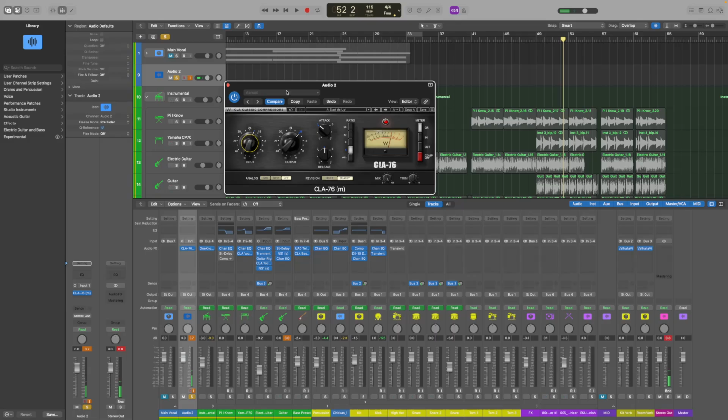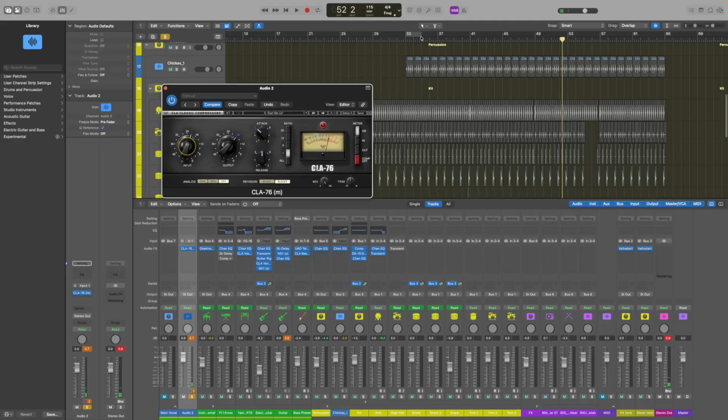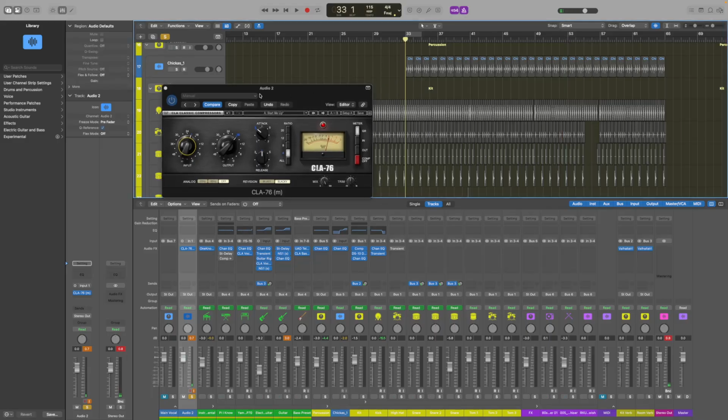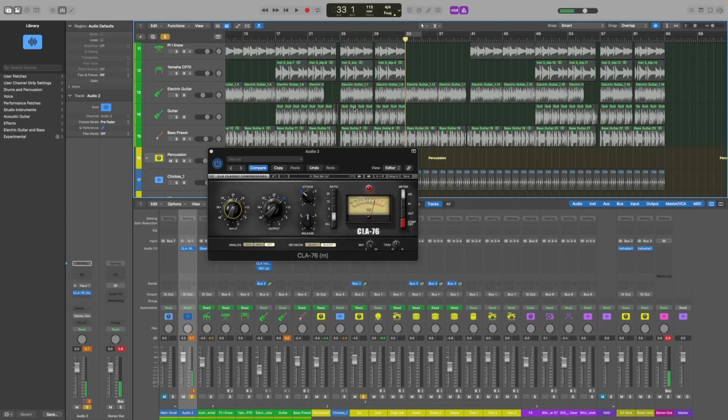Okay. First, we're gonna record the acoustic guitar. We're gonna do this with the kit, just as a reference point.